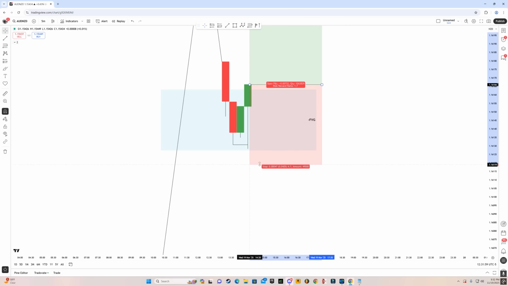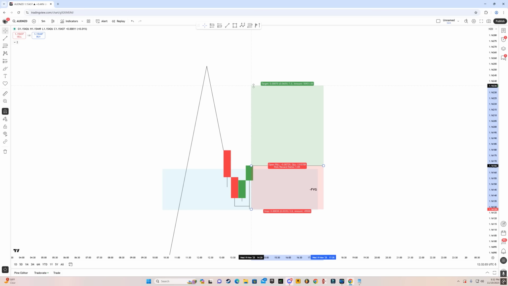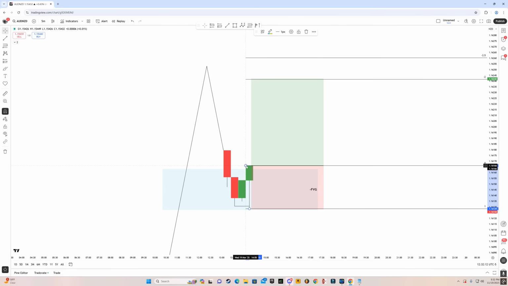You would put your stop below the low of this candle, and you can go for 1 to 2 risk reward, or what I like to do sometimes is use standard deviation. So I use my fib from the low of this candle to the high. And what I do is I target the -2 level. Okay. Now that is an aggressive way of entering the market.